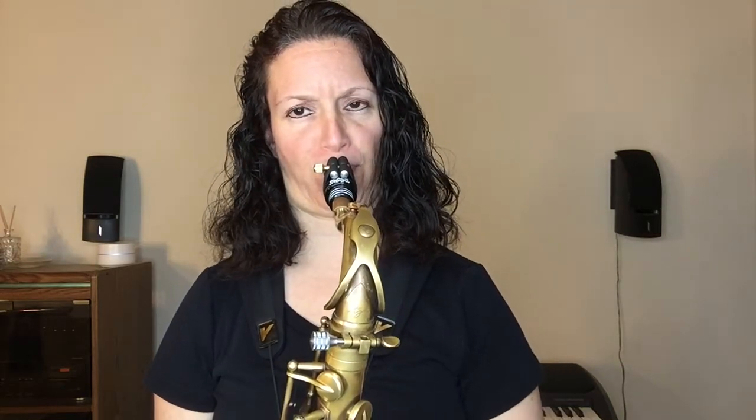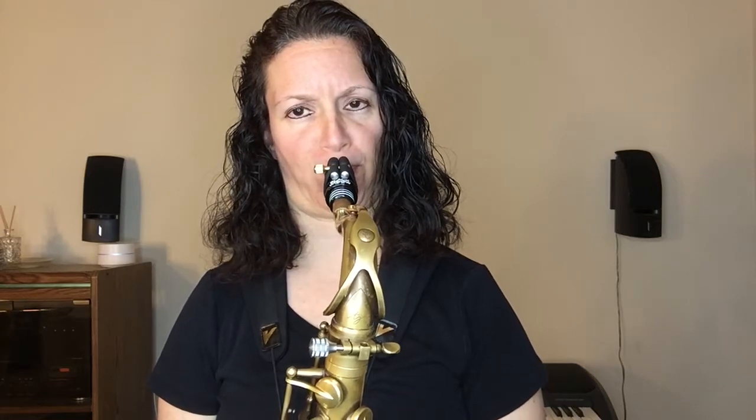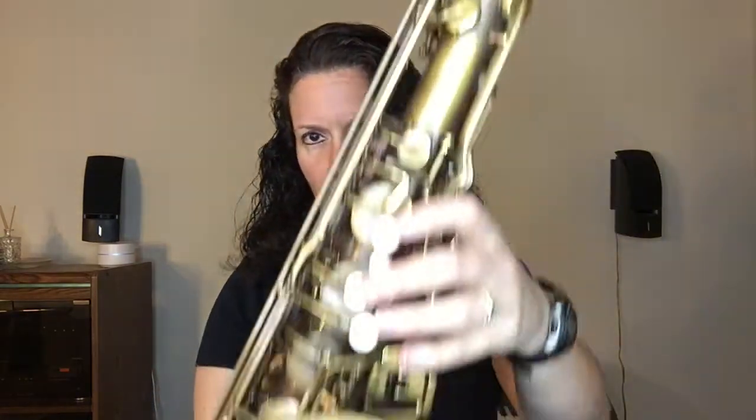Tip number two: when you play the scale, especially if you're having difficulty with one scale, play all the modes that are part of that scale. So if it's the key of E flat, you're playing not only the major scale but all the modes that apply to that key. You're getting great work in that key — also a workout with your left pinky on saxophone, or that third valve on trumpet. You're also building your ears. The more you play in that key, the more you're hearing how the scales change, how the notes sound.